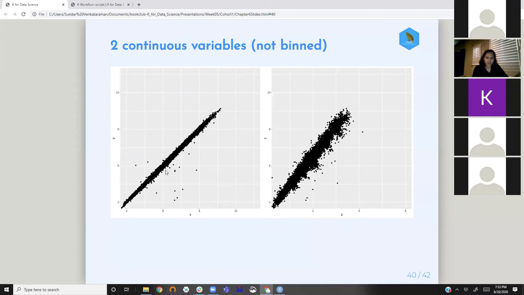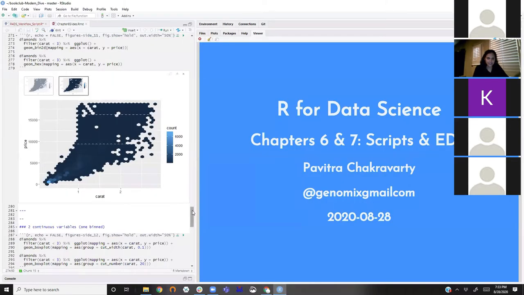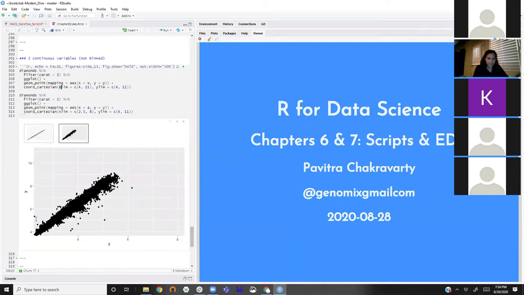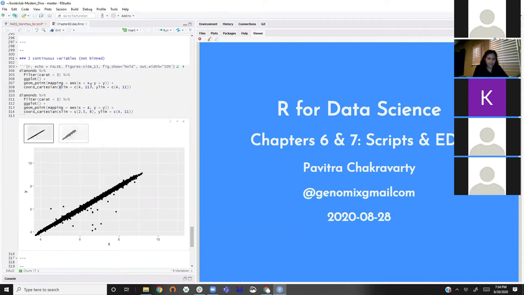This is not so implicit if you just use the plain plot, and the code for this is right here, where to get this, I'm actually using an xlim and ylim, and you will recall that an xlim and ylim will get rid of data points. So it doesn't just zoom in, it gets rid of data points outside of the upper and lower bound. So its quad Cartesian is enabling us to focus in on this, but what the xlim and ylim are doing on the inside is actually throwing out those data points. This is between two continuous variables, x and y, which are length and width or length and depth. And we can see that there is a very strong correlation here.